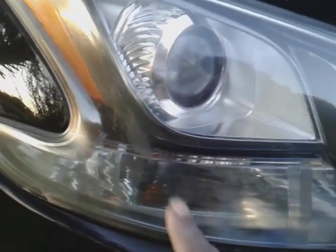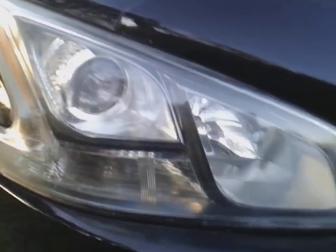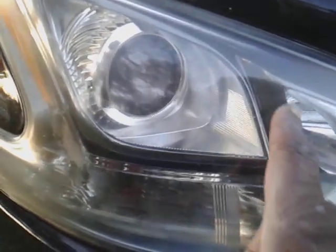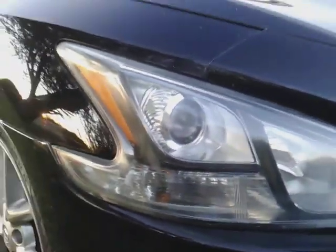See here how it's coming off now. The light's becoming very clear. Oh yeah, stop playing with him. Y'all see it? Now you can see it very lightly here. I can get all that off as well. And when you clean your headlights, man, they help the whole appearance of the car.